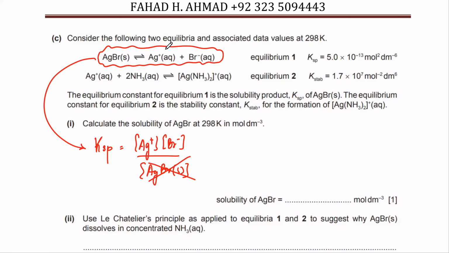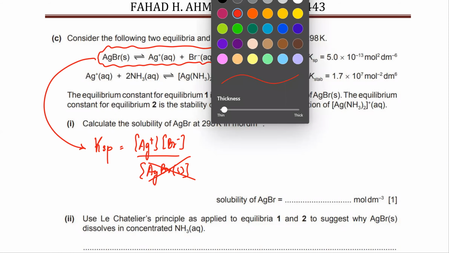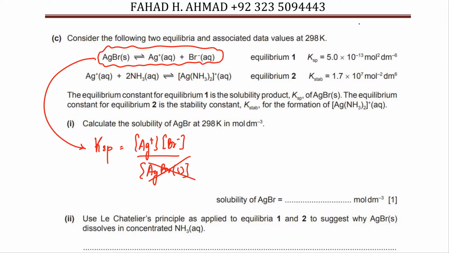Now he's asking for the solubility. We're going to try and calculate the solubility, which is basically how many ions would exist in the solution. If the solution contains X amount of silver ions, it's also going to contain X amount of Br- ions, because both ions are produced in the same ratio. If I dissolve 10 moles of AgBr, there would be 10 silver ions and 10 Br- ions. If I dissolve X moles of AgBr, there would be X Ag+ ions and X Br- ions. So the concentration of silver ions is X, and the concentration of Br- ions is exactly the same.